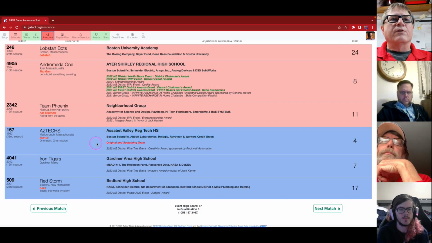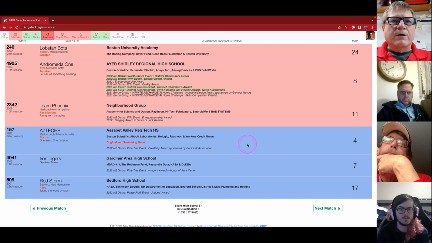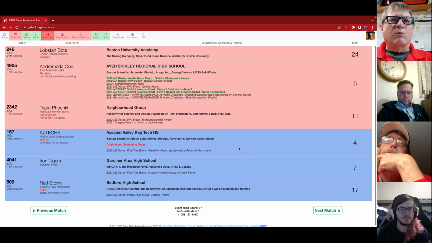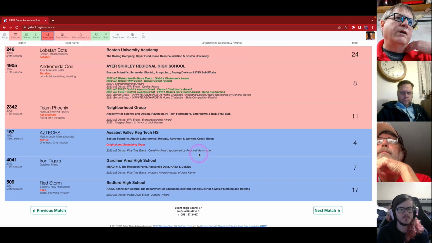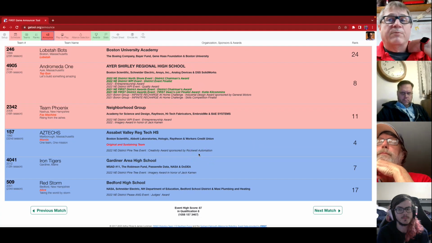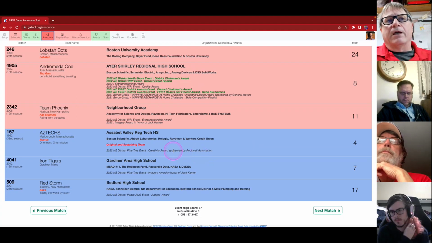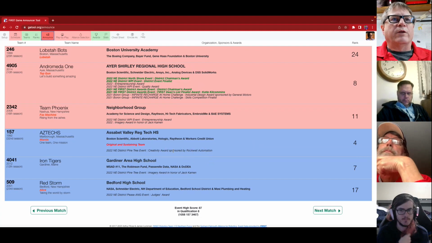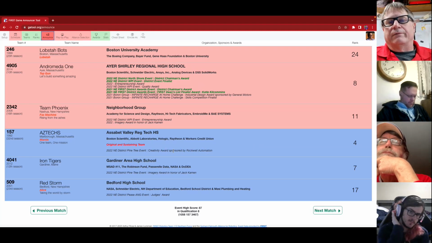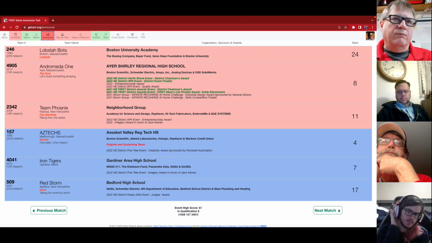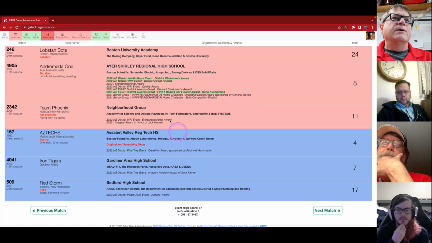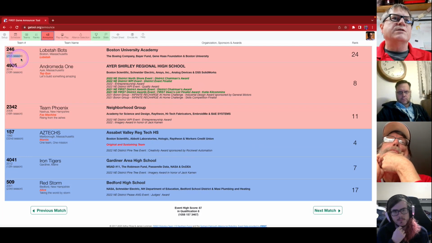This team is an original and sustaining team, 157. So these guys have been around forever. What else can we say? Oh, we'll see some other things that will pop up there. So teams that have won worlds will show up there as well. And you'll be able to see that in 2011, they won world championship. You'll see that there. You'll see the team number, the year they were founded, and what season they're in.